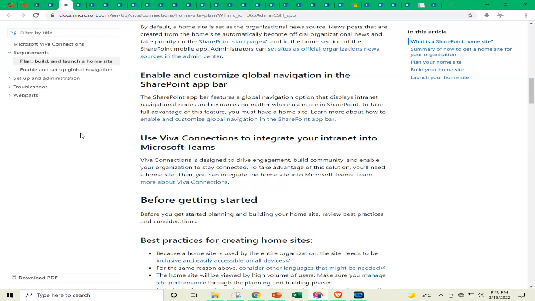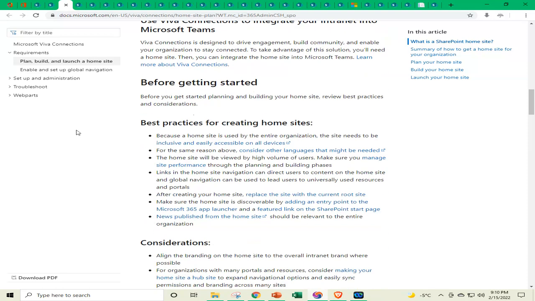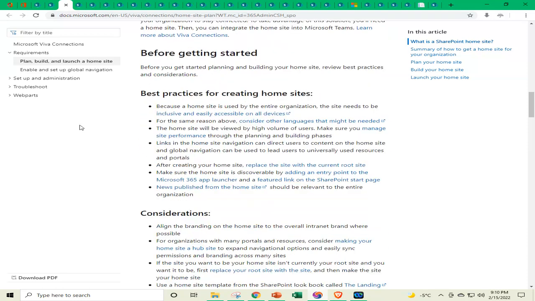We have some prerequisites also before we get started. There are best practices also: because a home site is used for the entire organization, the site needs to be inclusive and easily accessible on all devices.